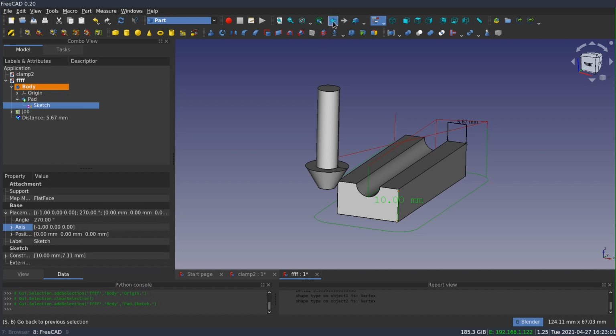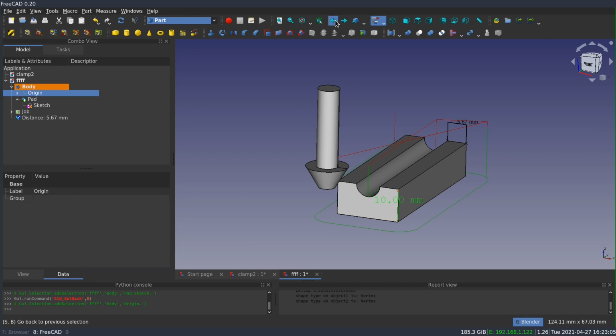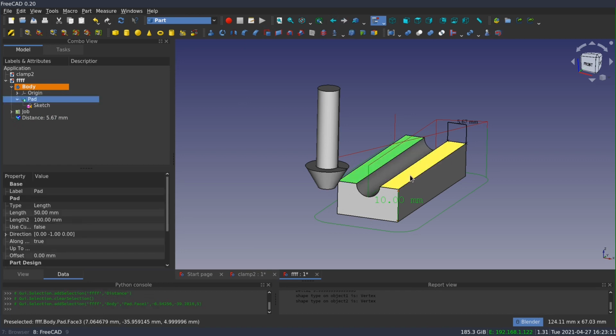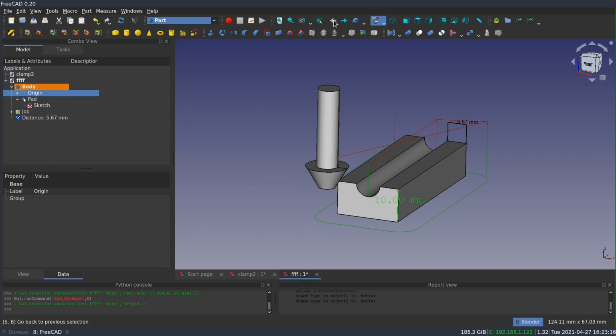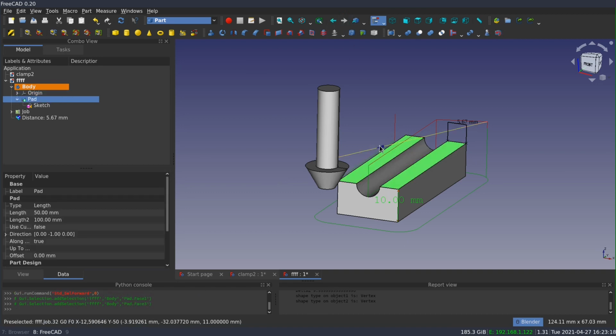If you turn that on and then go about selecting some things, you'll see that these two buttons, these navigation buttons, now become active. I can now use the back button and it will return to whatever the selection was that I had before. This includes individual faces selected from the 3D view. So if I go back and then forward again, I can recreate the selection of those sub-elements.